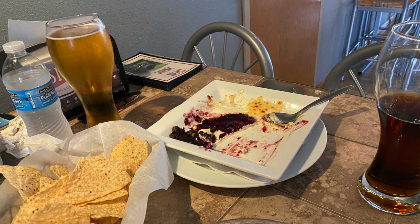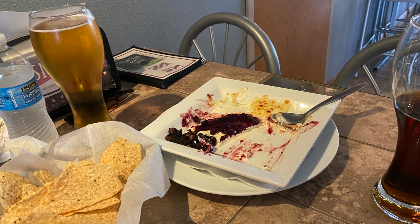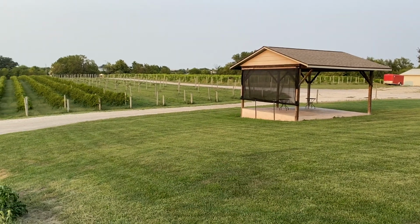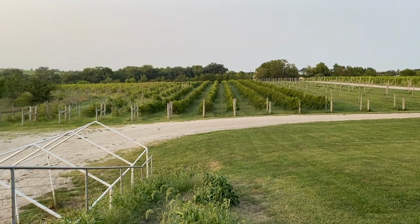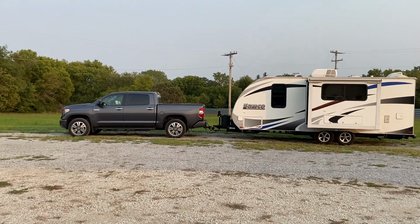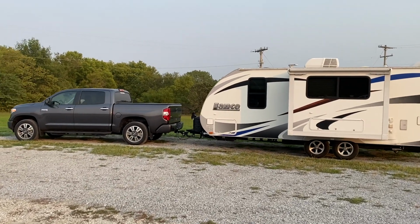We took our time getting out west and decided to stop our second night in Nebraska at a Harvest Host called Shillingbridge Winery and Brewery. We had a great meal, great beer there, and it was a beautiful place to spend the evening. View from the patio at Shillingbridge Winery along our way to Yellowstone National Park, with some other stops along the way. This is in Pawnee, Nebraska. This is our 1995 Lance and our Toyota Tundra packed in the back of the parking lot at Shillingbridge Winery for the night. Nice little stay here with good pizza and great appetizers.